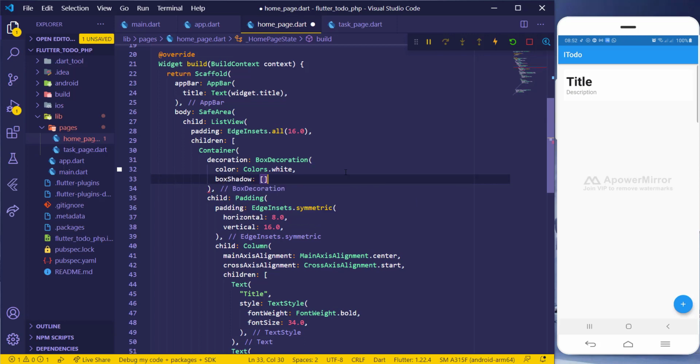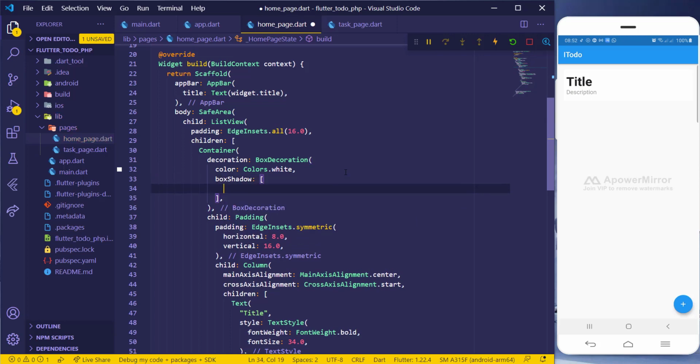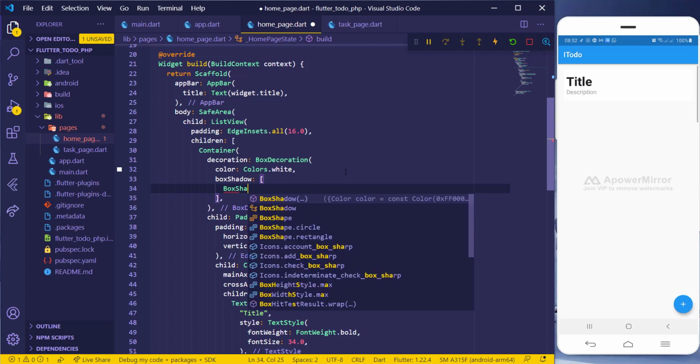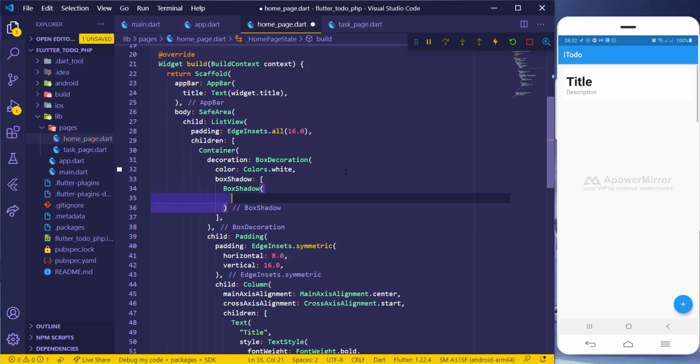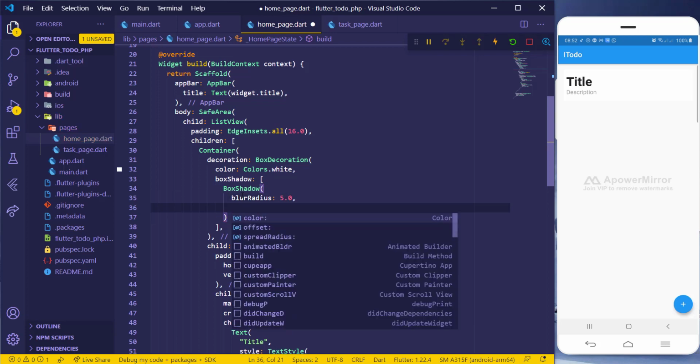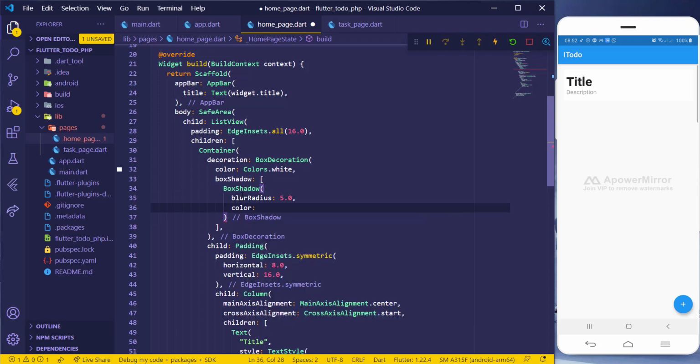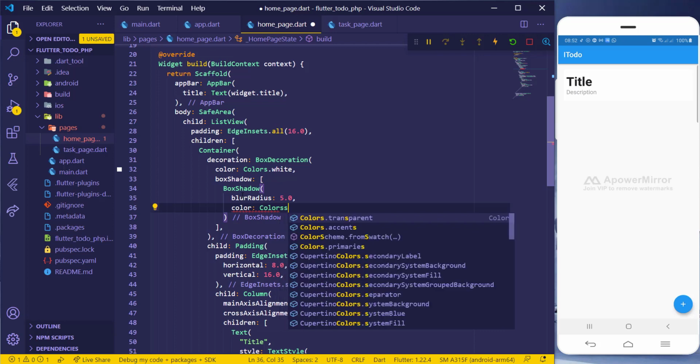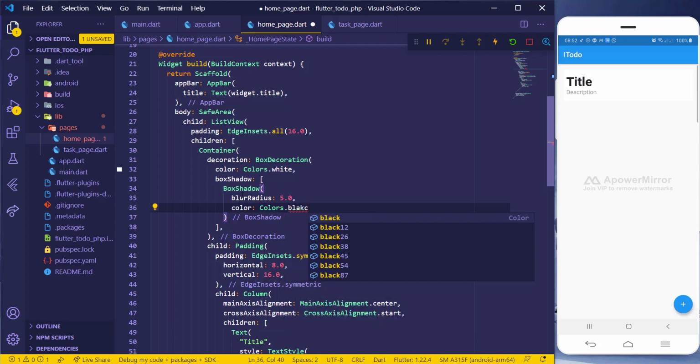Inside here, I can add a blur radius, let's say 5.0, and then also add the color, say Colors.black. I want 36 or 38, right? Yep.